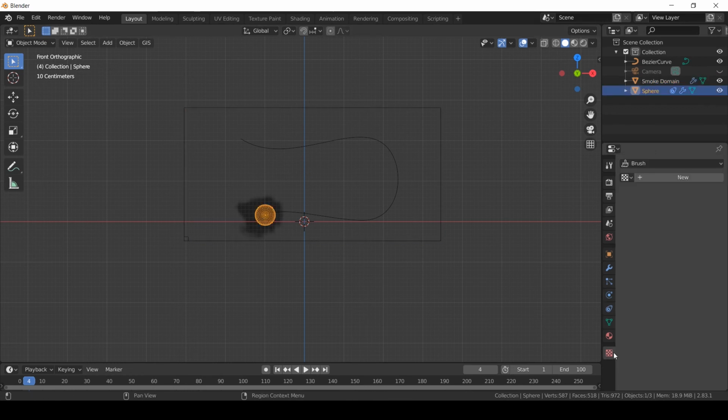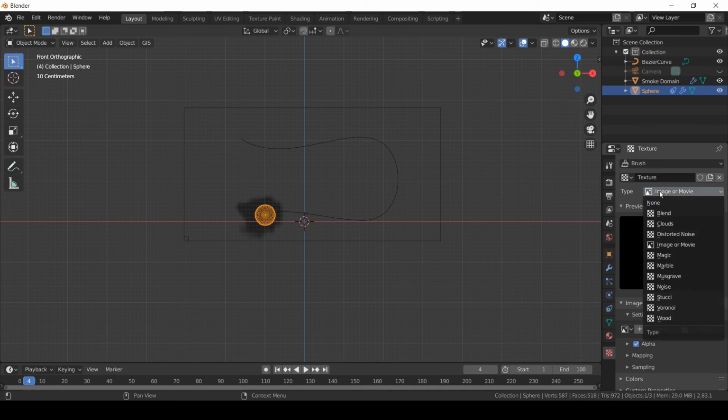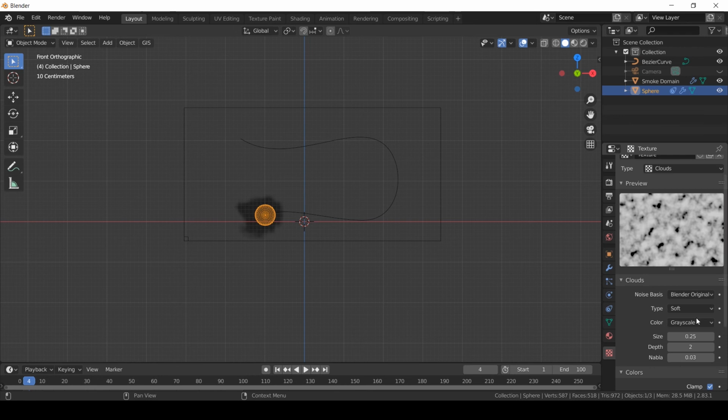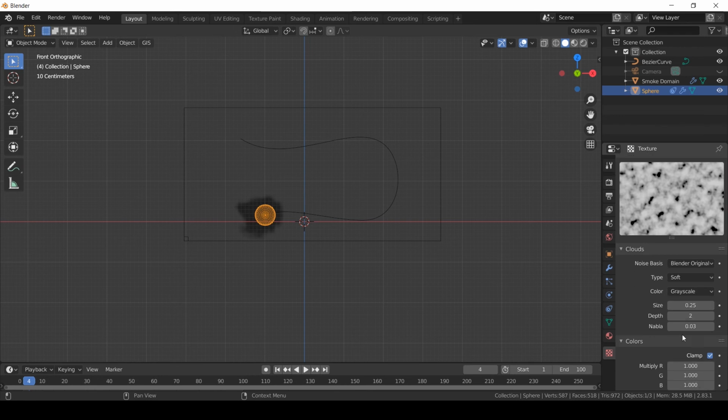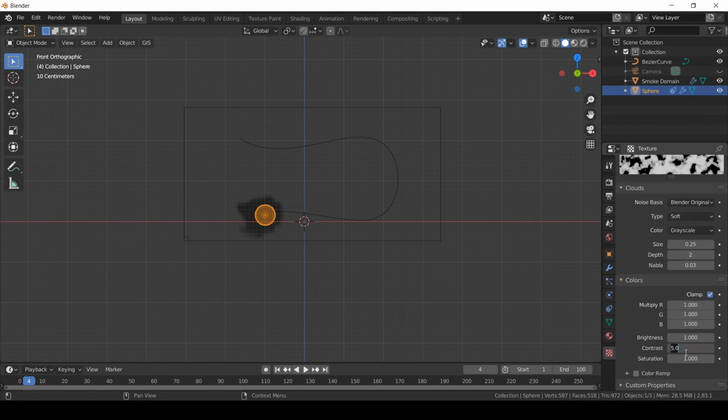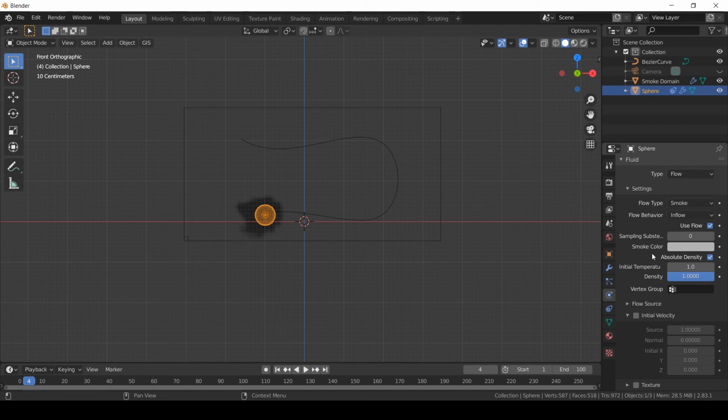So we will be adding a texture to the sphere which will be used as the texture. So let's set it to cloud and increase the contrast. And first of all, make sure that your sphere is set to flow, and in here it should be inflow.